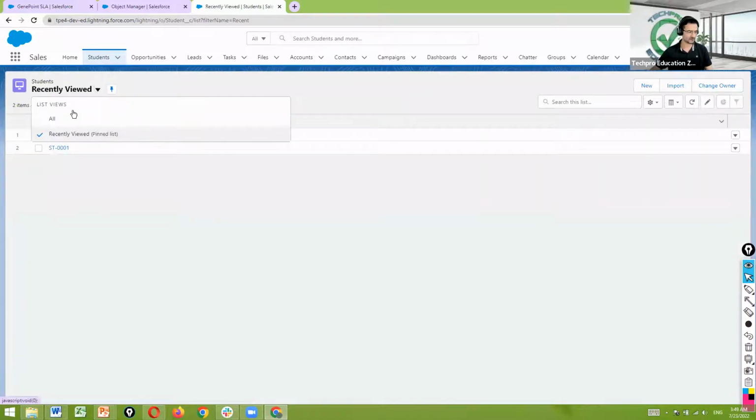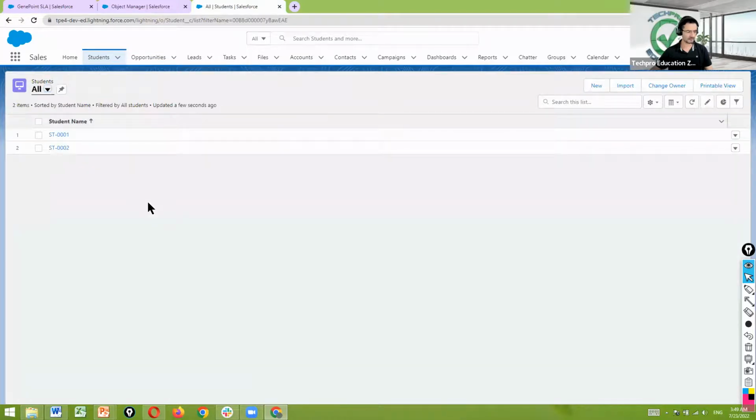So if I go to all, right now, I have 2 records here with our auto number given. But as I said, these are all standard fields. So let's create our own fields, right? If this is our object, now we should be creating our own fields.